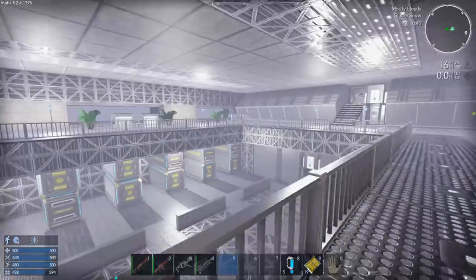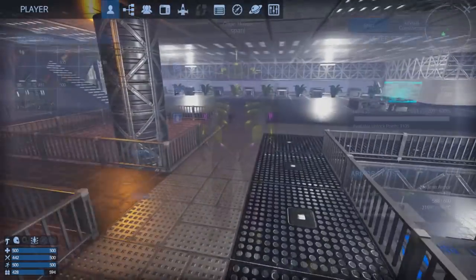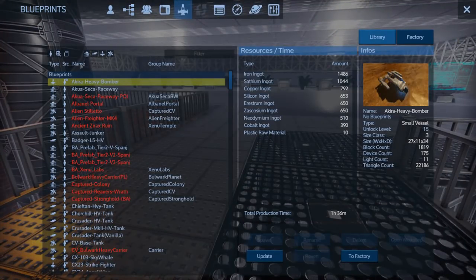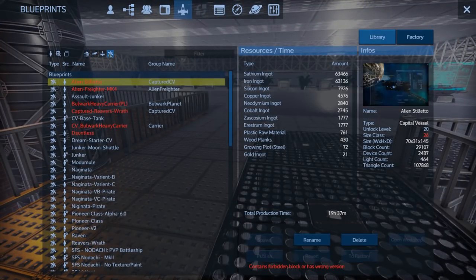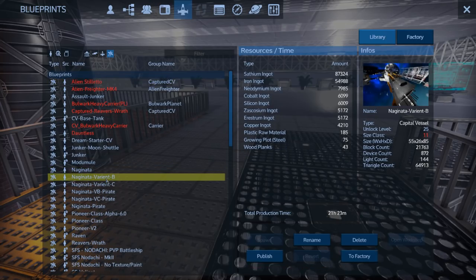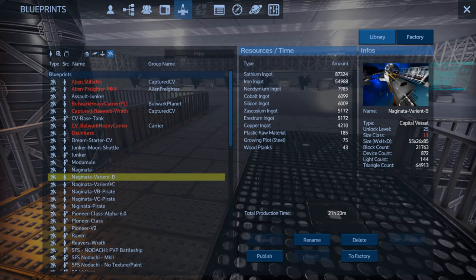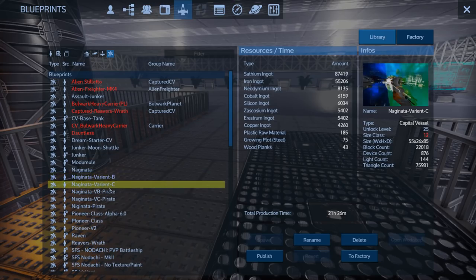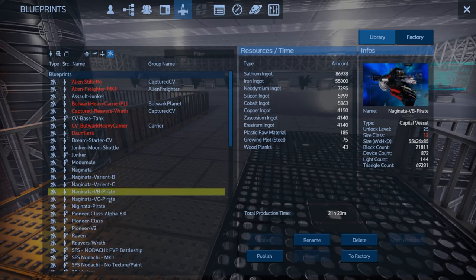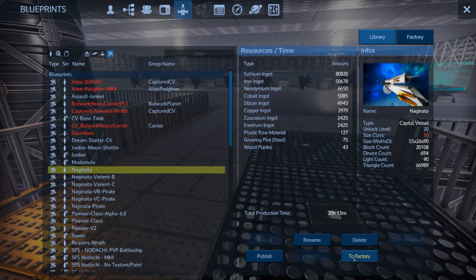So there we go. Here's our new base. Here's our new home. This is nice. What I can do now is start. I might not be able to start it. So I've got the Naginata, the variant B. What was the variant B? The variant B lost its hangar for armor. That one has the artillery, and then you've got pirate versions. And the Naginata is just pirate. Okay, I'm just going to go with the basic.